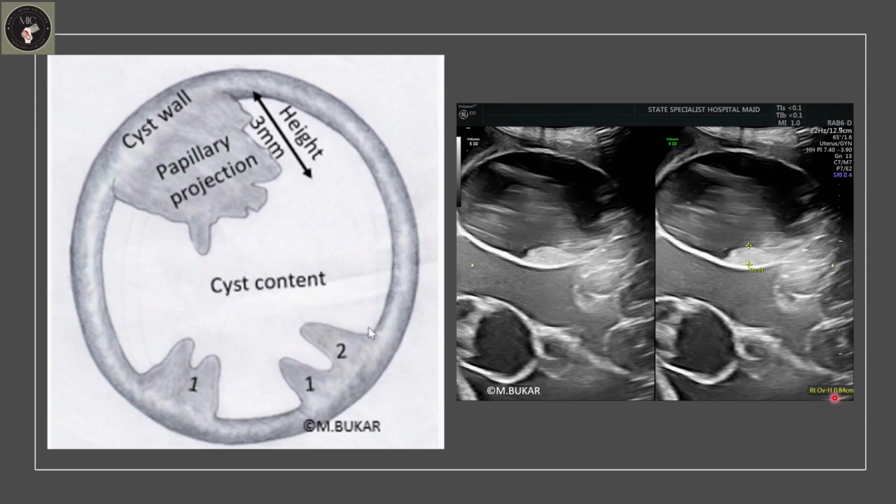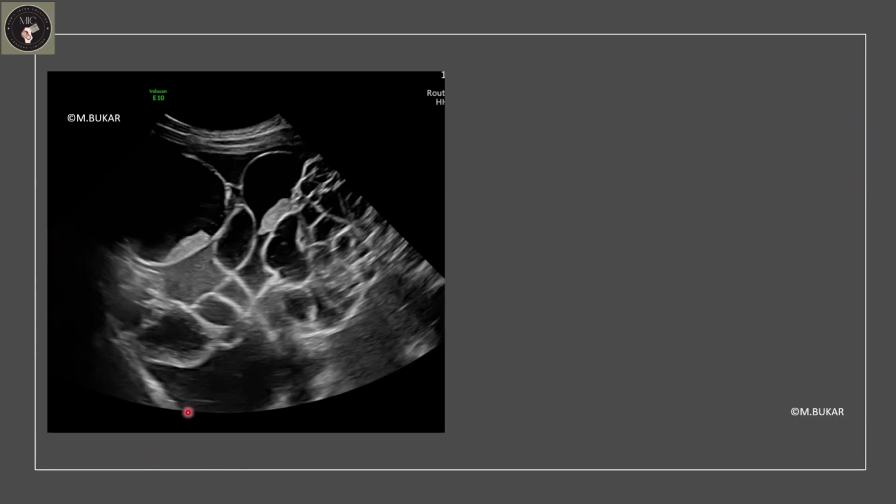So the measurement here is up to 8, so it's more than 3 millimeters. Note the measurement excludes the cyst wall. So is this a papillary projection or not? When in doubt, you can use a transvaginal probe and push the area of interest. When the structure moves, it's unlikely to be a solid tissue. But here we have a huge mass, and what we used was trans-abdominal. But the principle is the same.